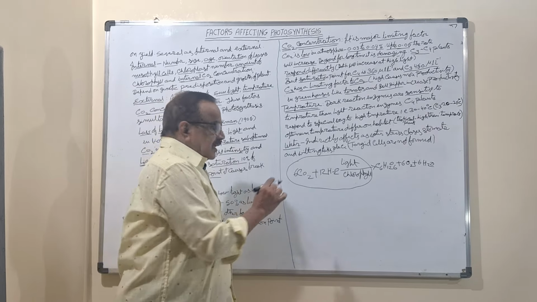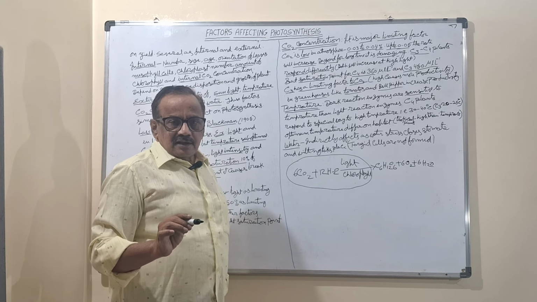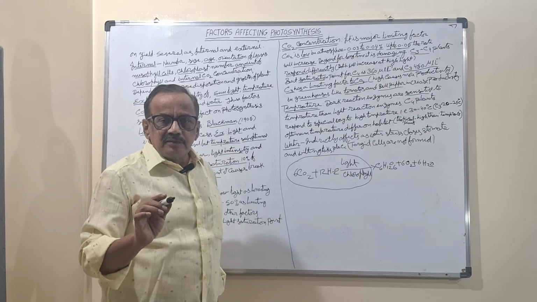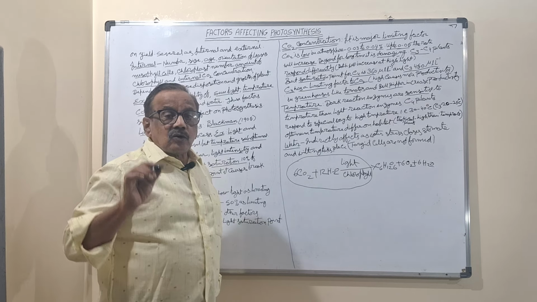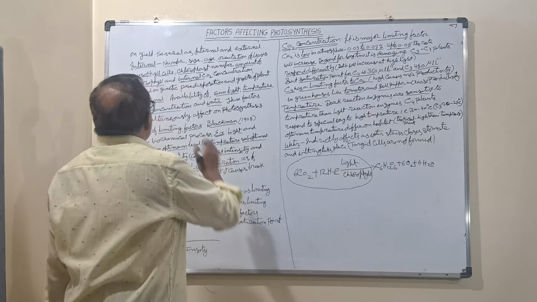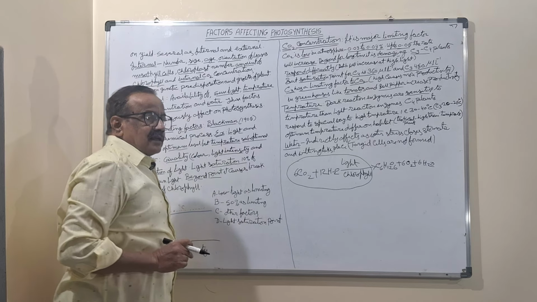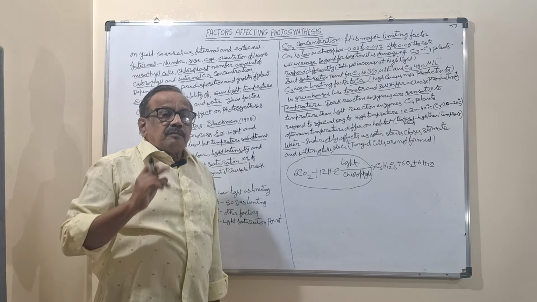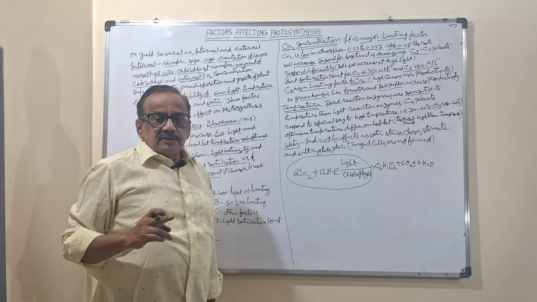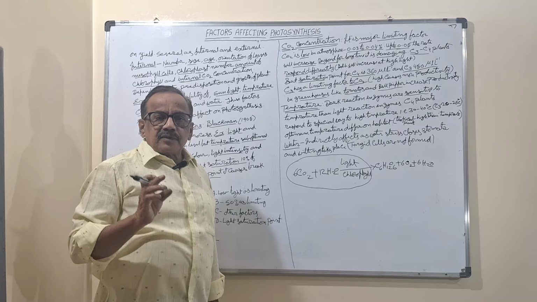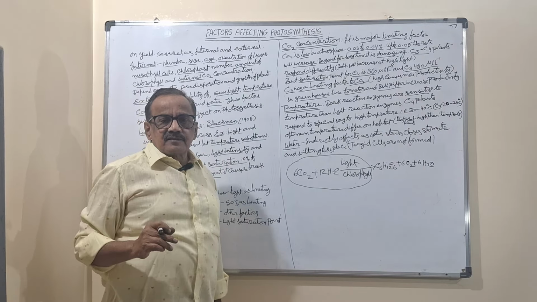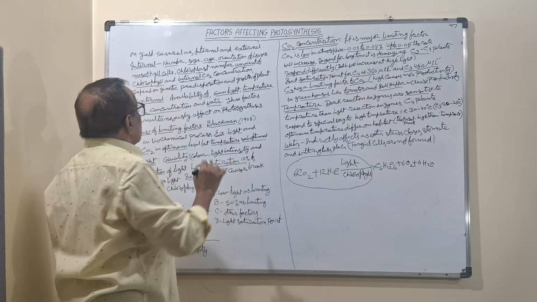If any factor becomes less, or is at a suboptimal level, then the rate of photosynthesis will be low and the yield will be less. That is what we are saying. For example, in croplands these factors are important. If they are not in the proper concentration, the yield will become less, the farmer will get a loss, and productivity will decrease.